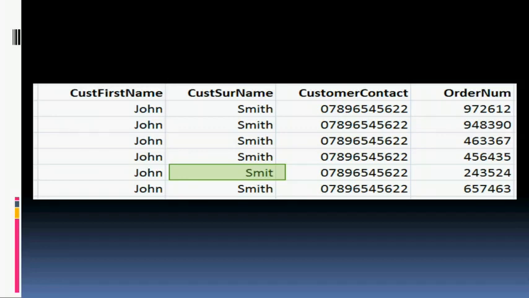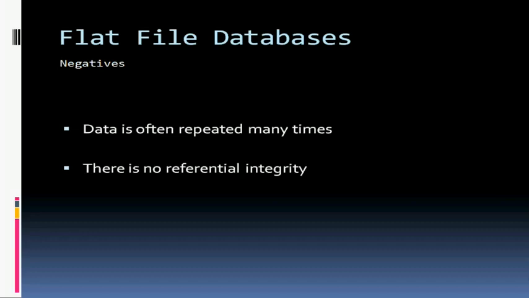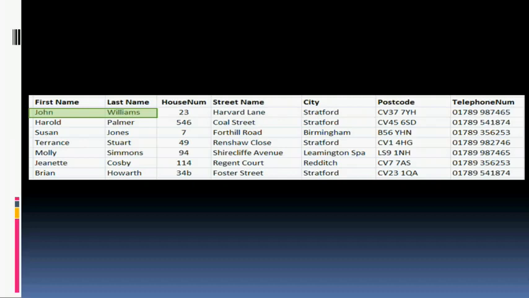Another negative aspect of the flat file system is that there's no what's called referential integrity. Okay, although it sounds complicated, referential integrity simply means the direct linking of 2 different attributes of a database by defining that these 2 attributes are exactly the same. Okay, for example, with referential integrity enforced, deleting this guy off of this database, John Williams, would automatically delete every other entry for John Williams.